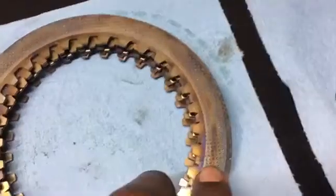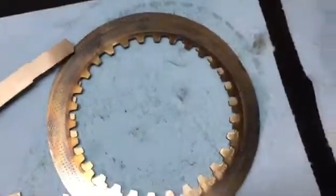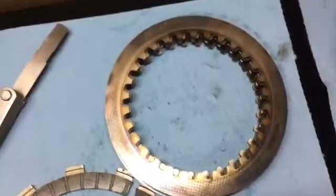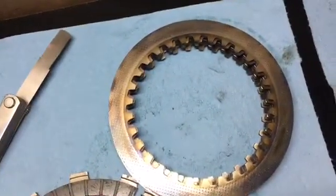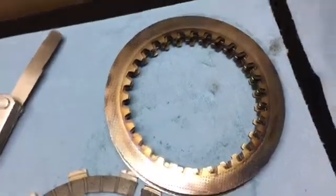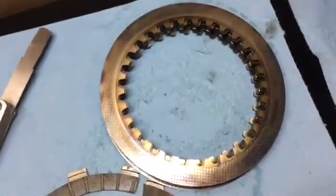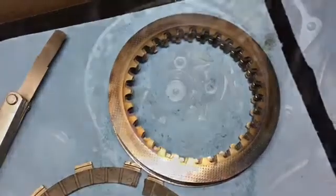And what it'll do is it'll cause slipping and heat the steel plates. And sometimes these steel plates can become warped if they get too heated, too hot. The oil will cool them down fairly rapidly, and that will cause warpage. And we'll go ahead and check for that later.